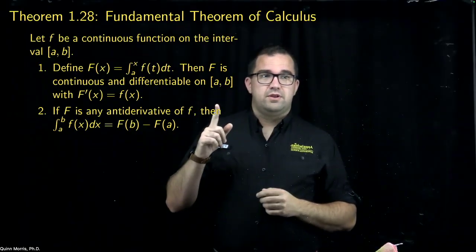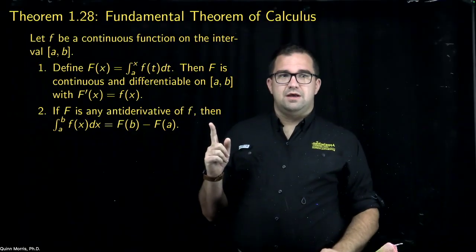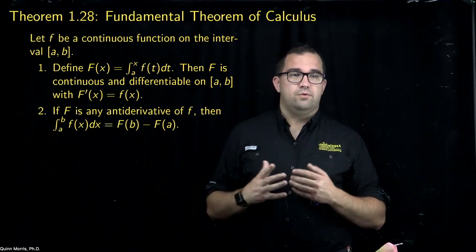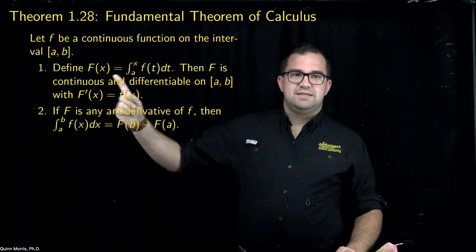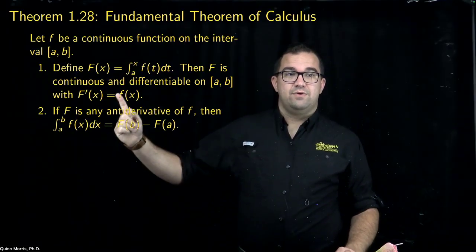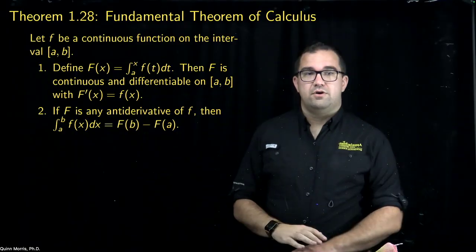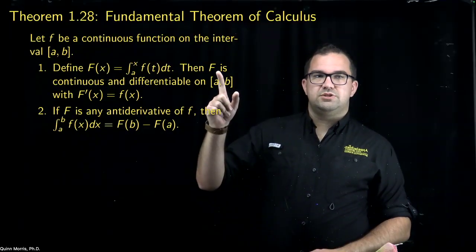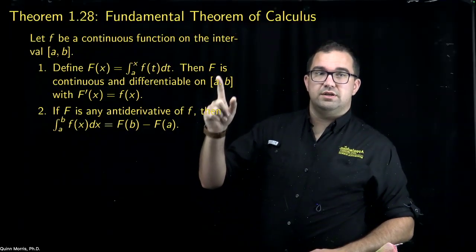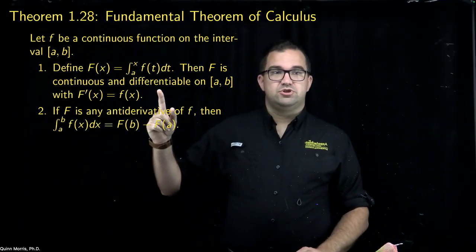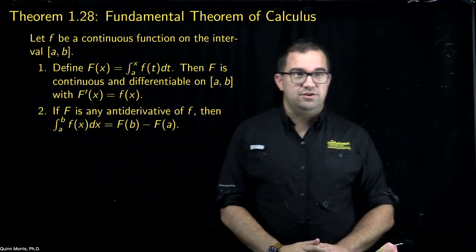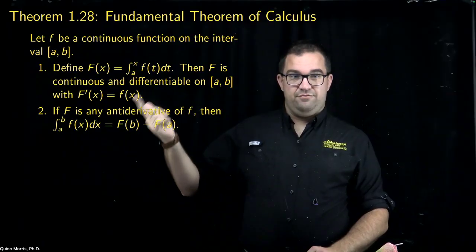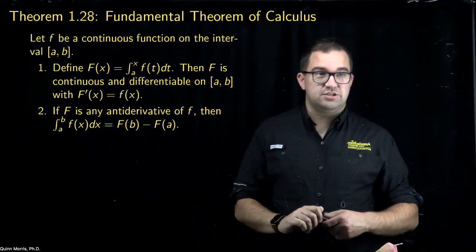Now, the first part of the fundamental theorem of calculus, while maybe not as computationally useful as the second part, I actually think is really beautiful in a different way. It tells us how to define an antiderivative function. Here's one way to come up with a function, capital F, whose derivative is little f. But what's more powerful is that it tells us that new function is both continuous and differentiable. So we started with a function f that was just continuous, and we've built a function that's both continuous and differentiable. Differentiation does not do this.